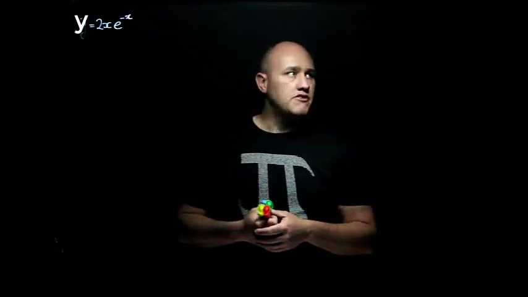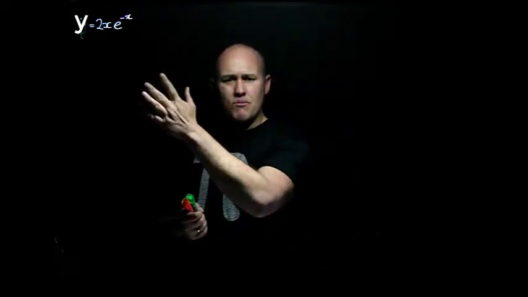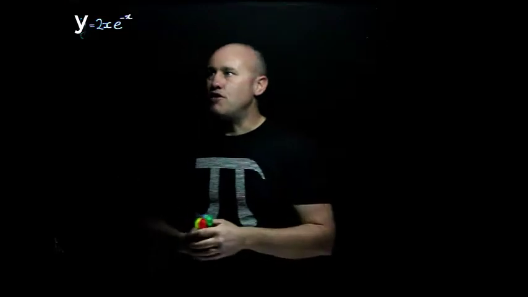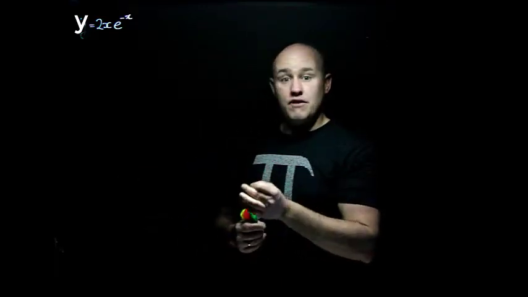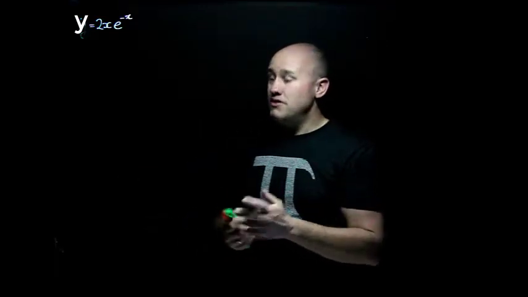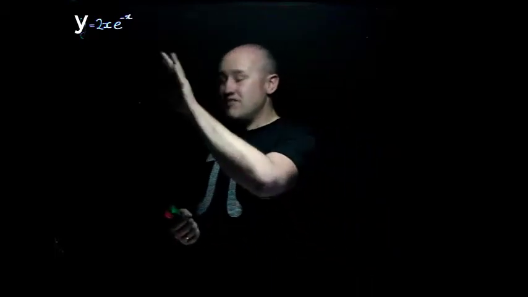I haven't really prepared much for this. Here I've got a function. It's a bit of a complex function, but it's not too bad. There's not a lot of constants floating around in it. It is a linear function multiplied by an exponential function. So we're going to sketch this function.